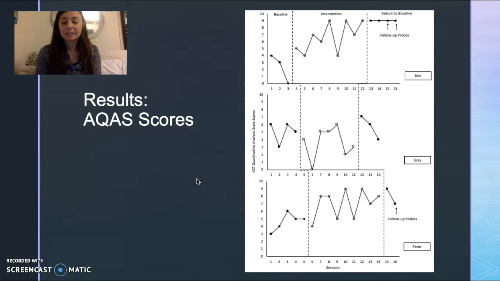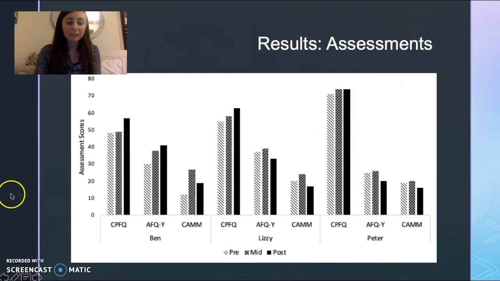Lizzie did not produce any significant results, as her levels were also comparable to initial baseline conditions, as well as a declining trend for her return to baseline. Peter was able to produce significant increases compared to the responding in his initial baseline, though there was a declining trend observed. These are the results for the psychological flexibility assessments.